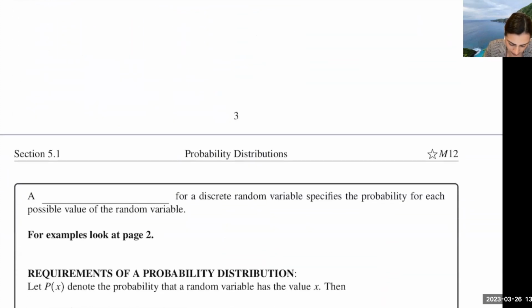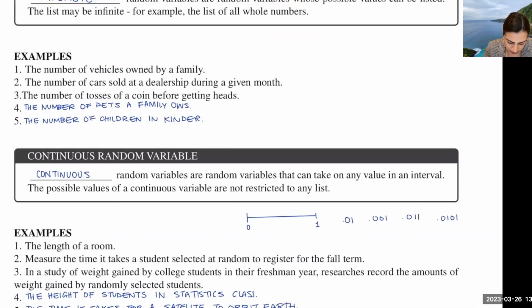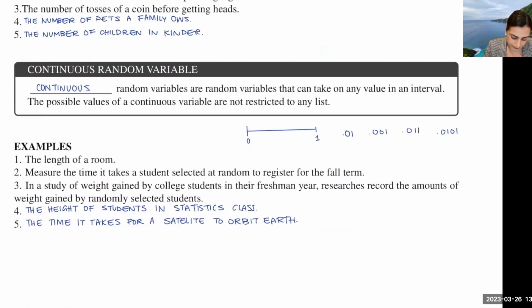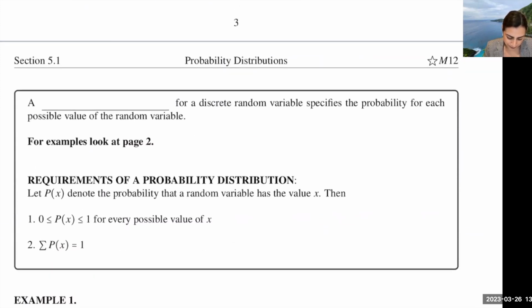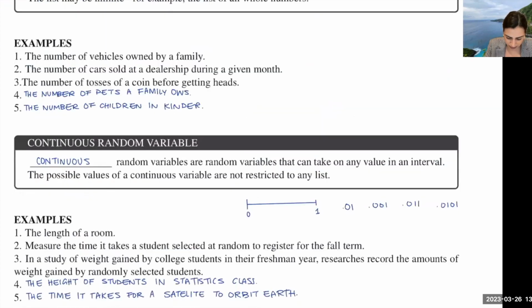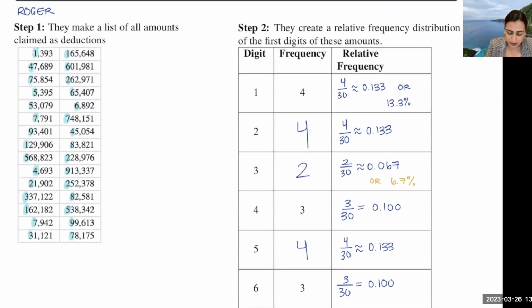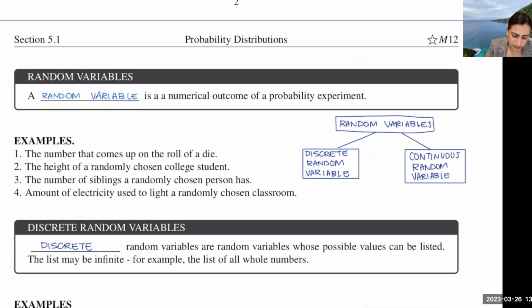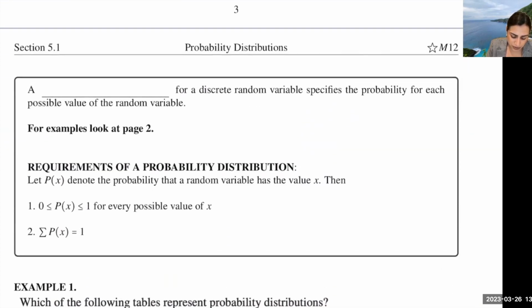So let's move on to the next page. Now that you hopefully understand the difference between discrete and continuous random variables, let's talk about some of the qualities of a probability distribution. If you want to see an example, just look at what we just did. This table here is an example of a probability distribution. We can talk about these as probabilities or relative frequencies. So what are some of the properties of probability distributions?